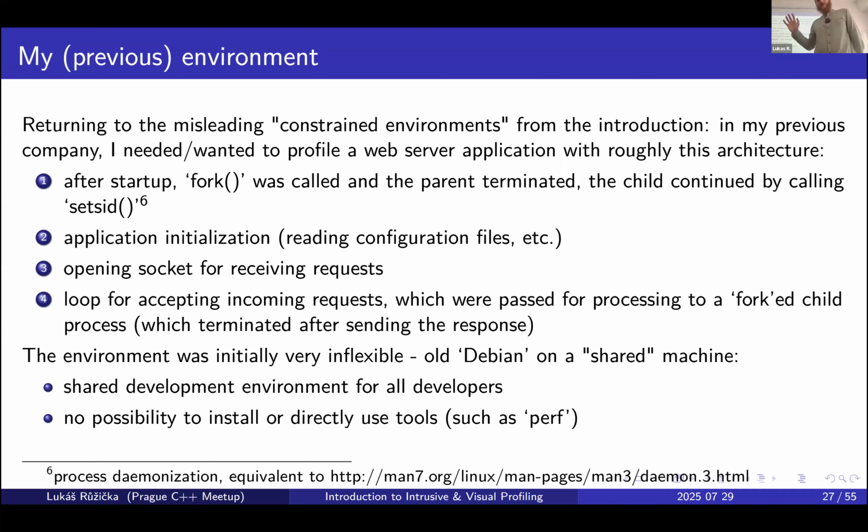For reasons of why it was done this way, from people I have never met, who were older than the first commits in Git, the requests were processed each in its own forked child, right? So your application receives a request, does a fork, processes the request in the fork, responds, and the child terminates, while the parent continues looping on the socket and polling for incoming connections. And this was extremely hard to overcome with the profilers.